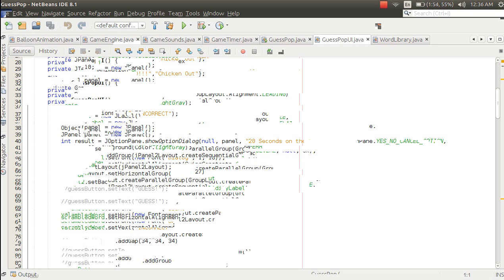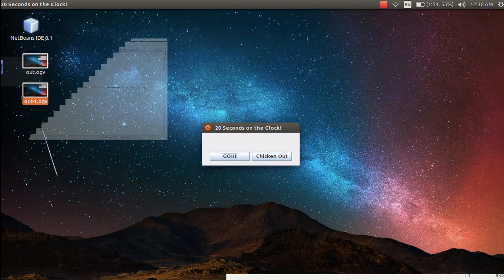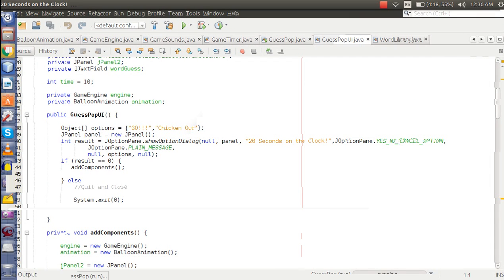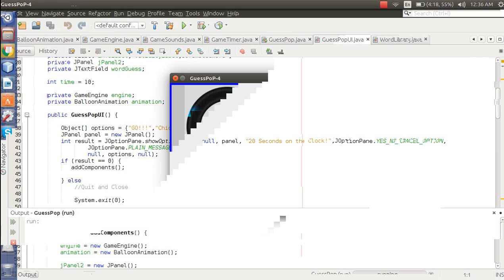You click chicken out or quit, and the game quits. But if you were to run the program and click go, it states that you have 20 seconds on the clock. That's the time it would take for the balloon to hit the fire. You click go, the game begins, and you start typing.